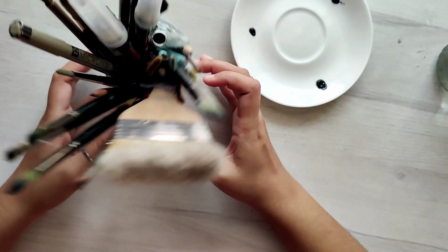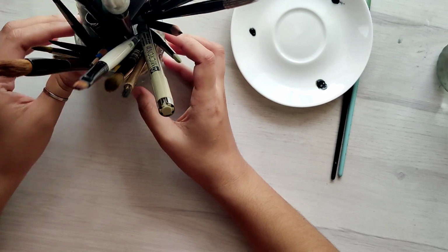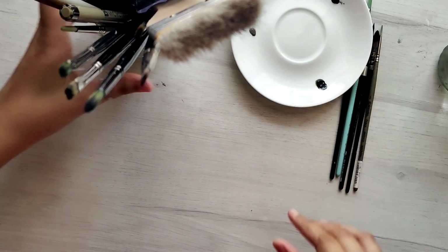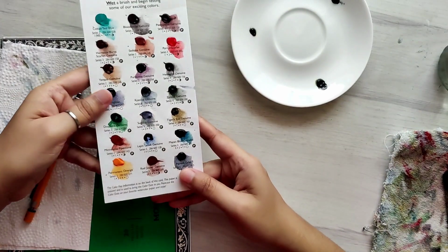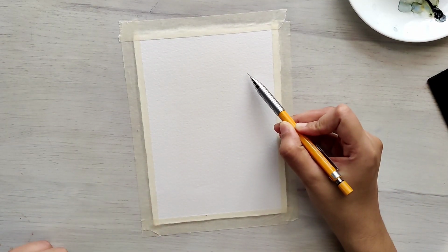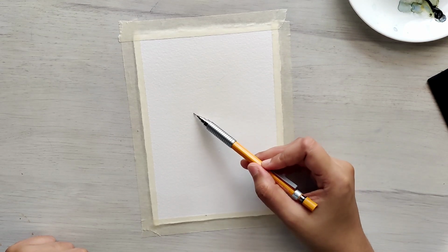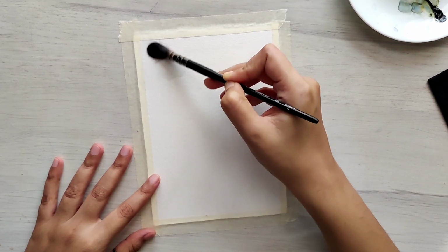So yeah, I am taking out all my brushes and the colors. My primary color is Payne's Gray from Winsor Newton, which is one of my favorite colors. Andesite green from Daniel Smith, Piemontite Genuine from Daniel Smith. And I got this dot card, which is a freebie along with some art purchases I got, and I'm so happy with the colors. These are the granulating colors from Daniel Smith. Some of the colors I'll be using today.